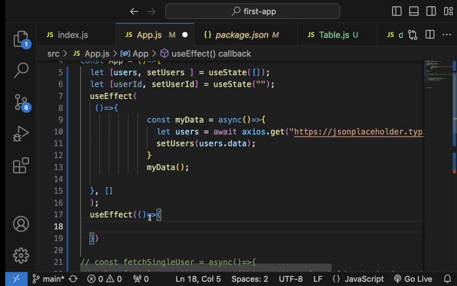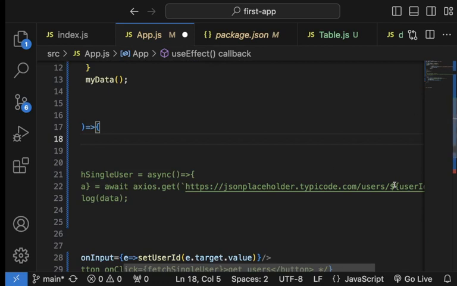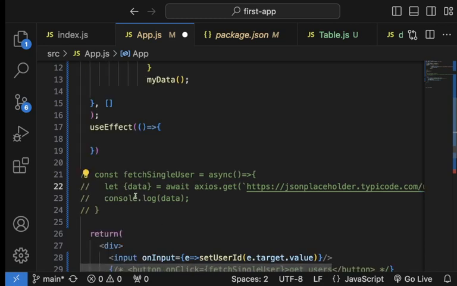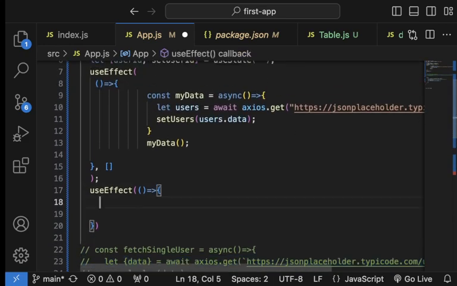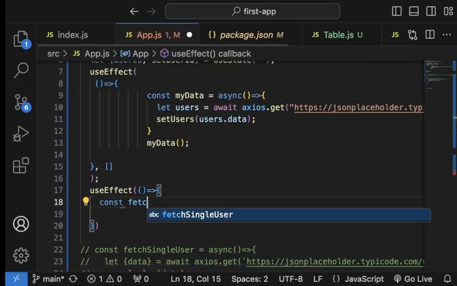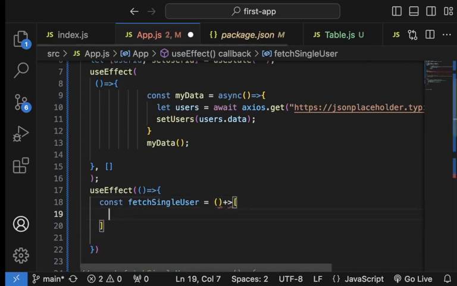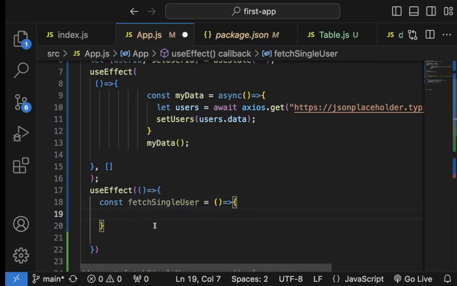When the user ID is 1, attach 1 to this place. When the user ID is 2, attach 2 to this place. When the user ID is 3, attach 3 to this place. So we can do that. I'll copy all of this now. Then we can still do it exactly like the one we did initially. We can still fetch this, and call it the same name.